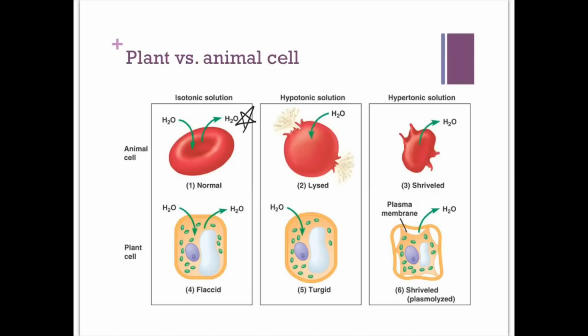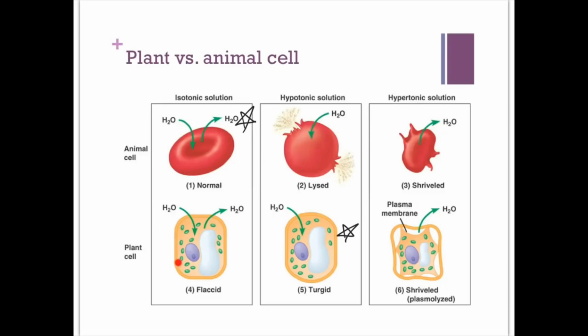It's a different case with plant cells. Plant cells are actually healthiest in a hypotonic solution. Plant cells, they want this influx of water. They will not burst because they have the cell wall that makes them rigid. So when they take in water, they swell. Some of that water can be stored in their central vacuole, and that's actually what helps keep plants upright.